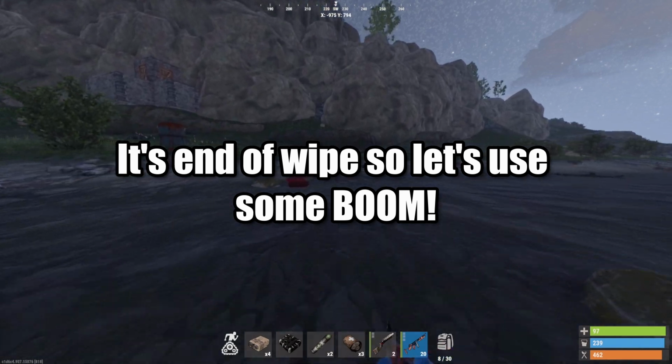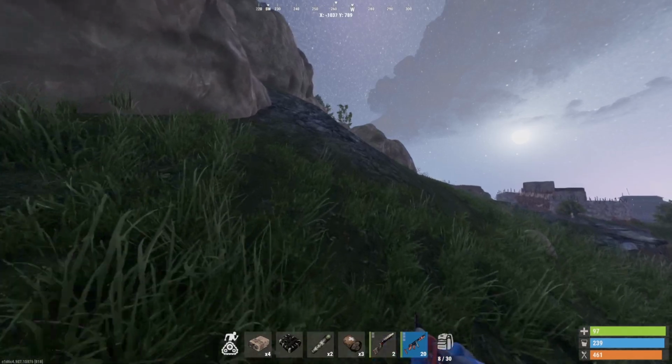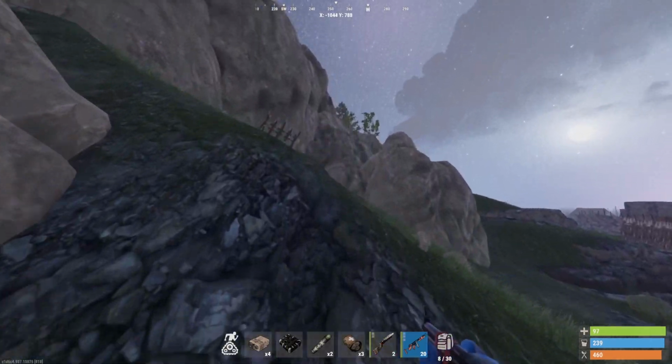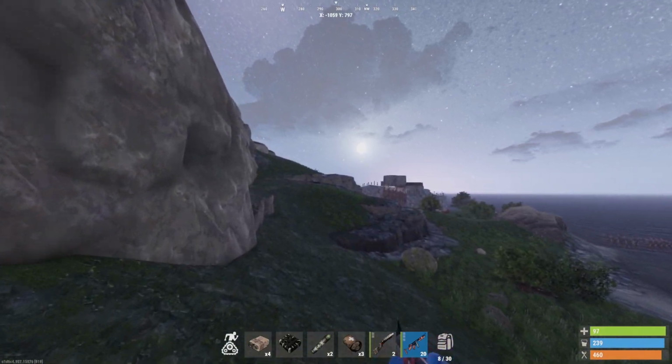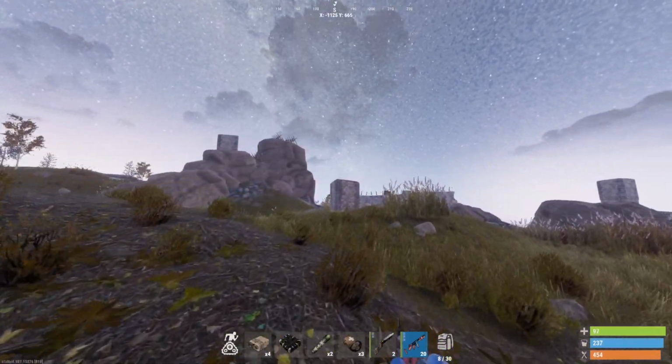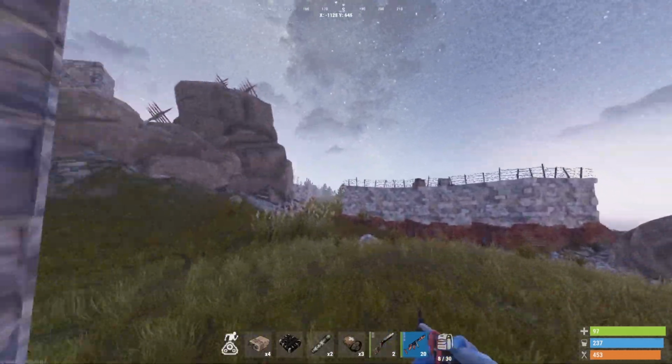Today we've got a small but game-breaking update to the console edition of Rust. So let's get into all the official changes and the unofficial changes that are going to leave you a little bit upset. So here we go with the patch notes. Update 1.52 patch notes. Hello survivors, here are the patch notes for update 1.52.